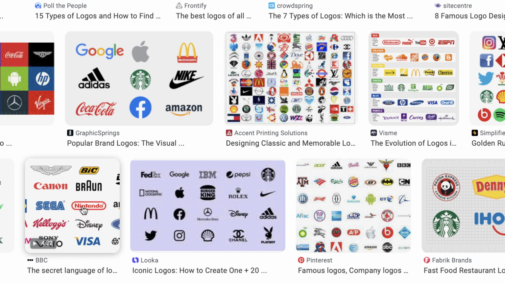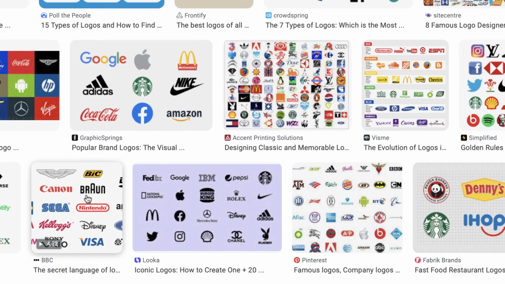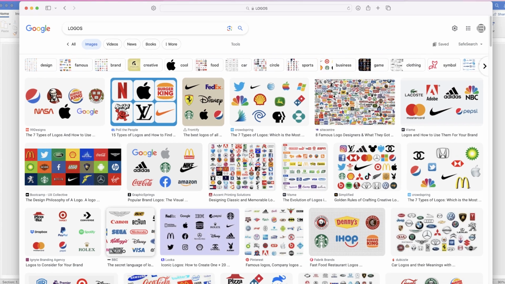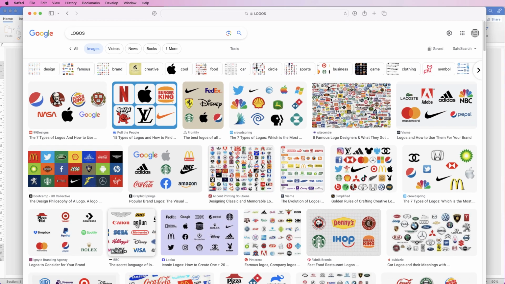Now I will show you how to customize both of these, but one thing to bear in mind is these are relatively simple logos, so don't make your logo too complicated. Many of them are one color, particularly when you're talking about text, and quite a few of them are symmetrical. So something to bear in mind just for the design.